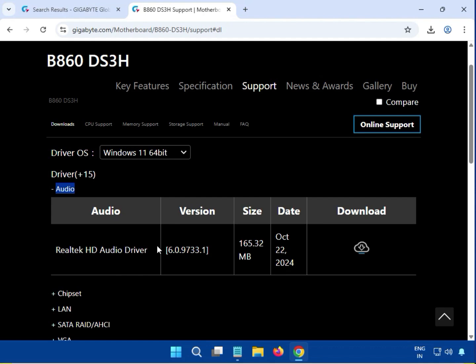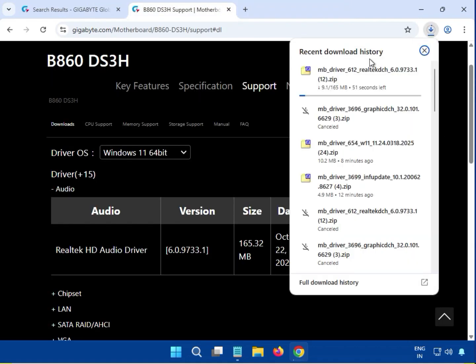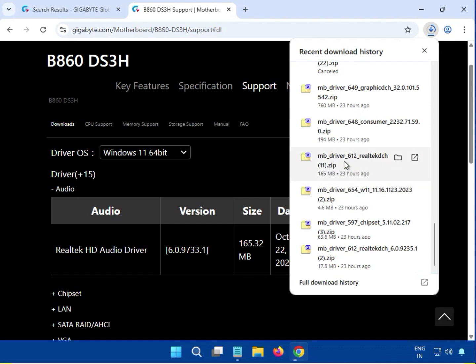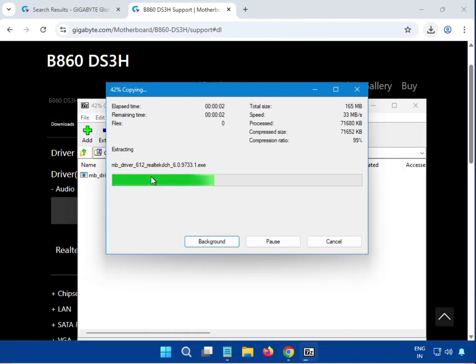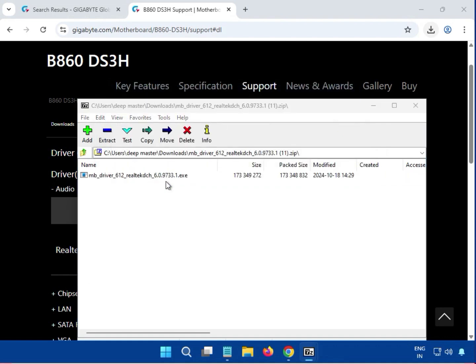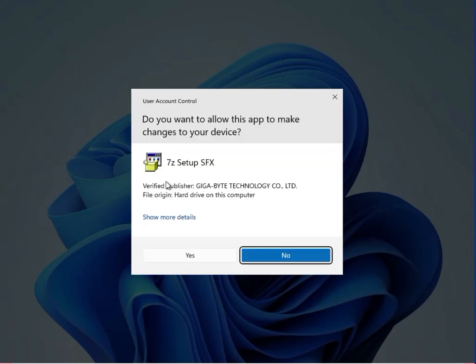Audio driver, this is it, click to download. It will start downloading here. So when it completes, single click to open, and just double click to launch. And then click yes.